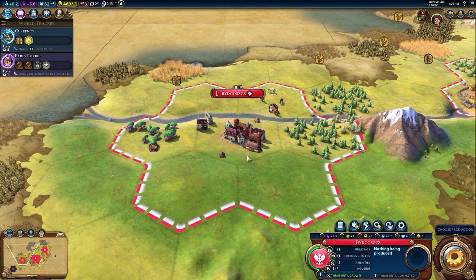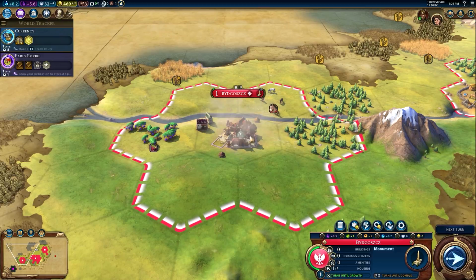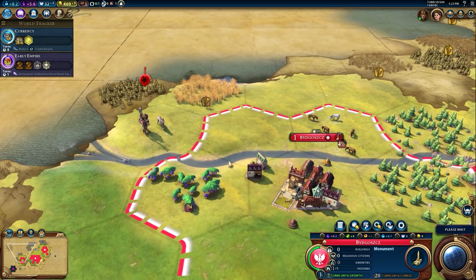Bydgoszcz! Bydgoszcz has just been formed. And Bydgoszcz is a beautiful city in Poland, by the way. Let me see here. What do I do in Bydgoszcz? Monuments? To culture? Please do. And then the builders are going to be sent from Krakow. One goes for Lublin and one goes for Bydgoszcz. Okay, this guy's coming in.